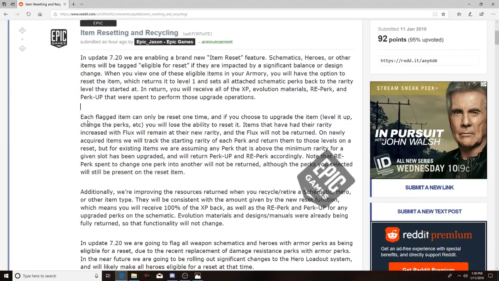Moving on with this, each flagged item can only be reset one time. If you choose to upgrade the item, you will lose the ability to reset it. So yeah, hopefully you'll learn the first time. Items that have had their rarity increased with flux will remain at their new rarity, and the flux will not be returned. On newly acquired items, we will track the starting rarity of each perk and return them to those levels on a reset. But for existing items, we are assuming any perks above the minimum rarity for a given slot have been upgraded, and we will return those perks and our perk-ups and re-perks accordingly. Note, the re-perk spent to change one perk to another will not be returned.